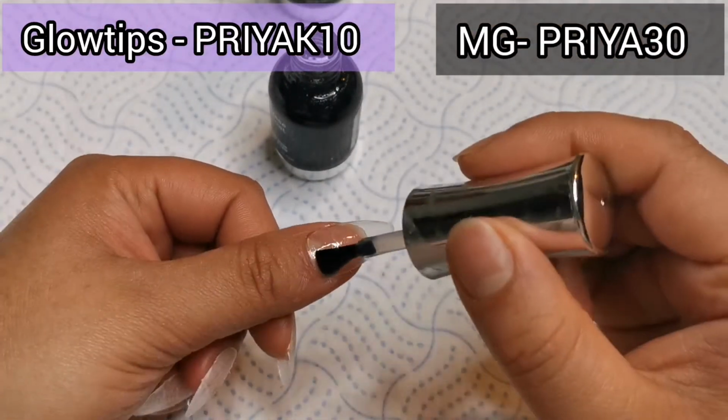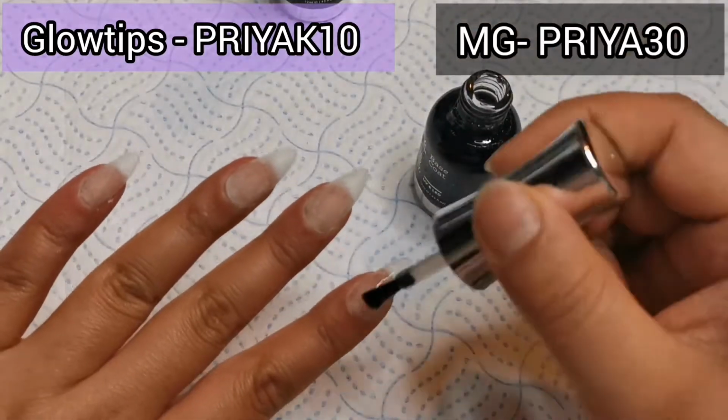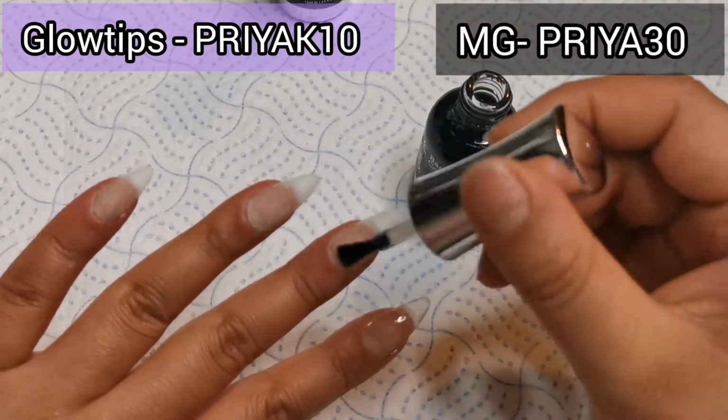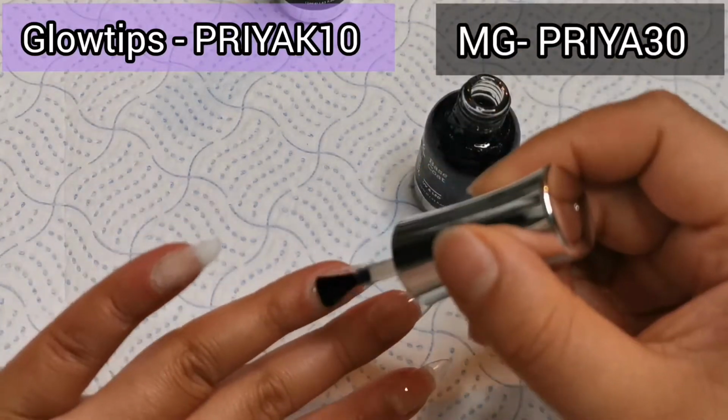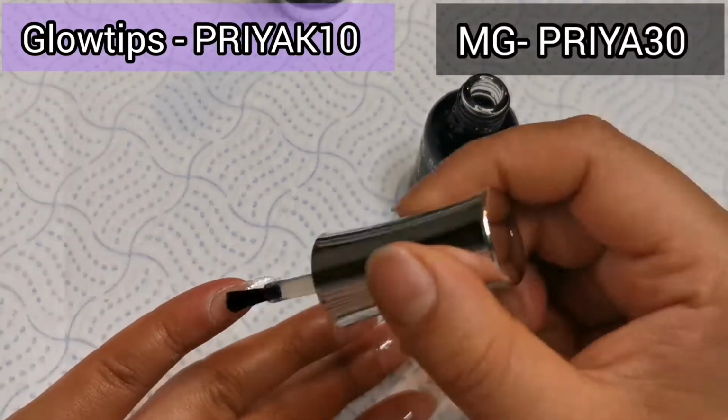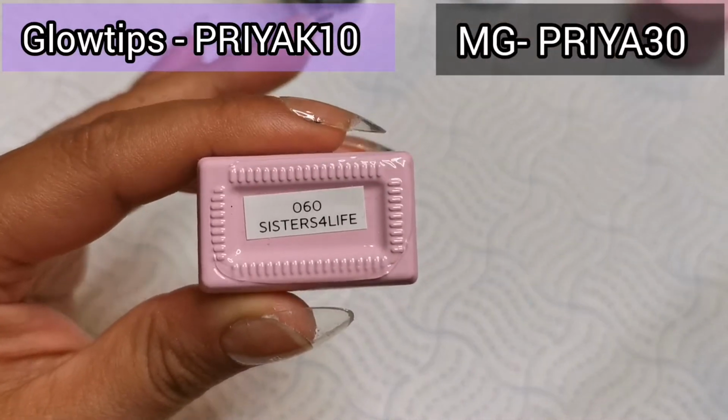I'm going to be using some Glowtips products and their nail polishes, Sisters for Life, which was one of the gel polishes that I won in NailzbyMK88's giveaway. So I'll be using that today, and with some Madam Glam as well.